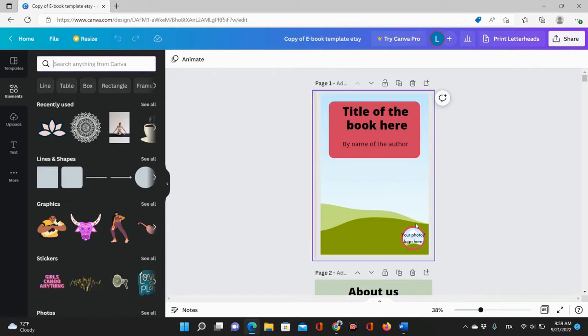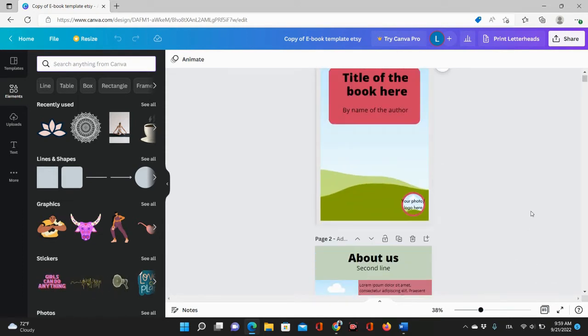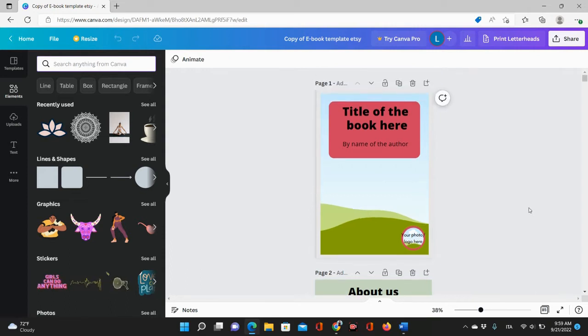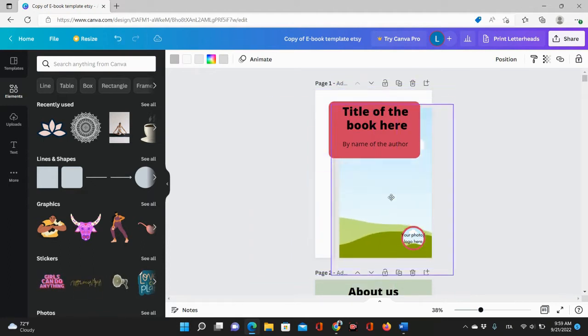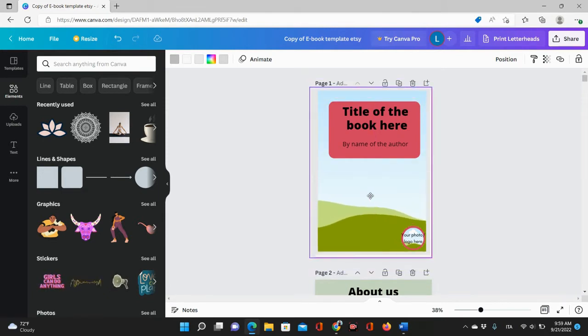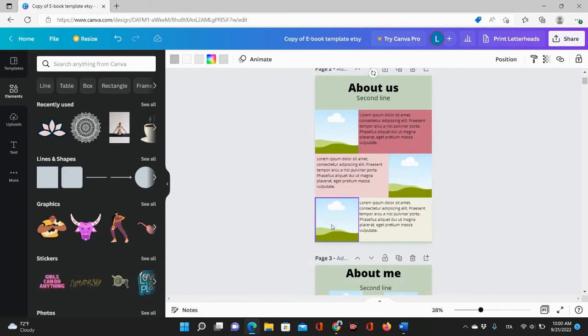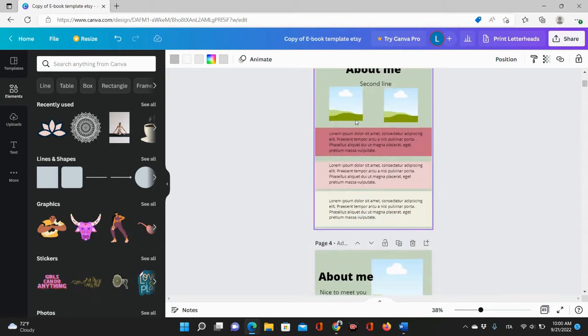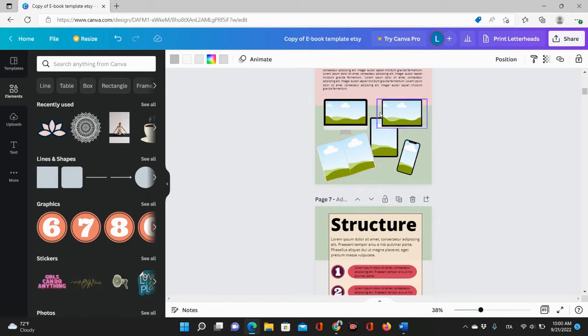So as you can see, there are different elements. I don't know if you're familiar with Canva or not, but I'm going to go through them one by one. So in here we have the entire page that has this cloud and scape. So whenever you see this image, it means that a photo can be put in it. So for example, you have here three more, and you can add photos in there to here. Like anytime you see this, you can add a photo.